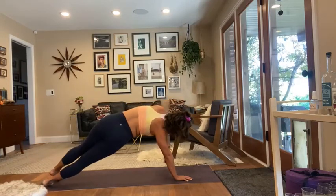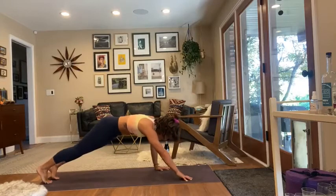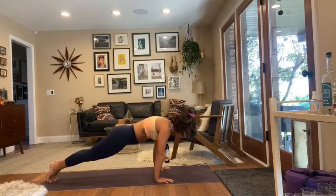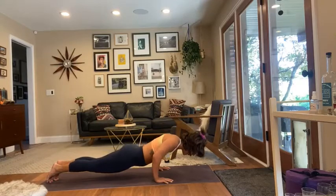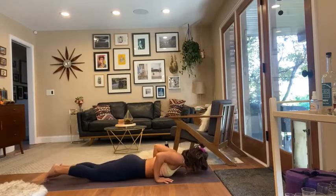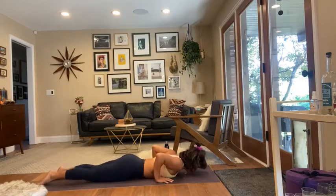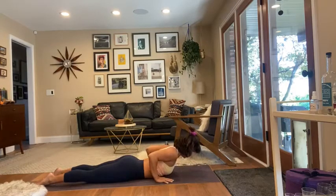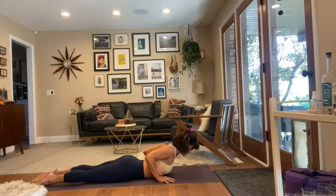Exhale, plank or modify plank. Big inhale at the top. Exhale all the way to your belly. Good work. Baby cobra to begin. So start nice and low. Lift just using the strength in your back body. Roll your shoulders back and down and point the tips of your elbows straight back behind you.